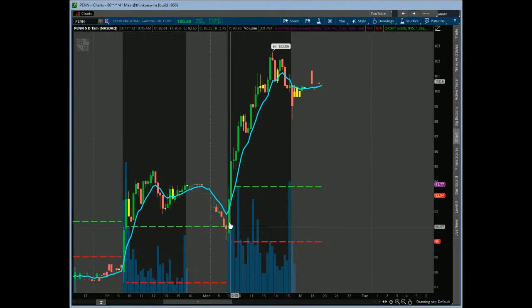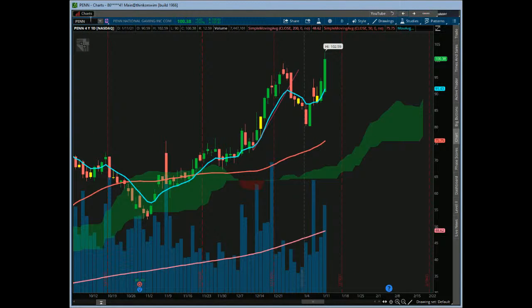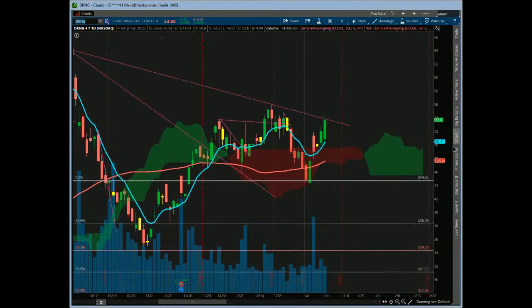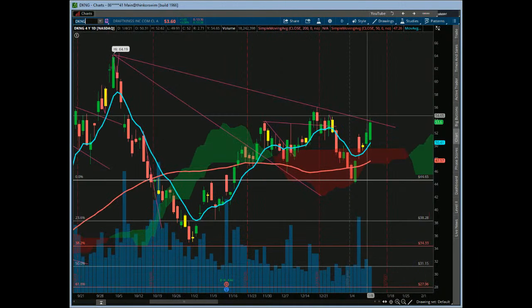A little bit of a gap down this morning with the rest of the market, and then have a nice day. Rode the ADMA up all day today. So yeah, good strength on Penn. And again, I think more conversation from New York State's Cuomo about legalizing gambling, things like that.